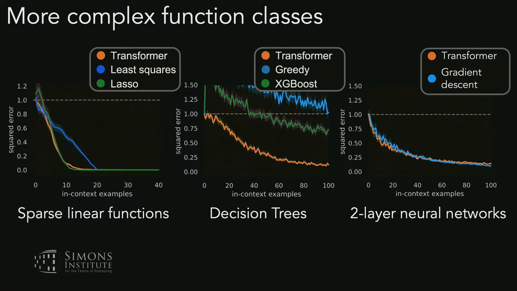We don't tell it that the true model is sparse. We just give it random sparse functions with labels, and then a bunch of labeled examples pointing to some new random sparse function, and it's producing the right labels. Curiously, when you train this, the loss curve is flat for a long time, and then it jumps down. At that point, it's figured out regression, but it doesn't know how to leverage sparsity. Then it's flat for a really long time, and jumps down once it's figured out how to exploit sparsity. That's pretty cool. It's like a two-step process.